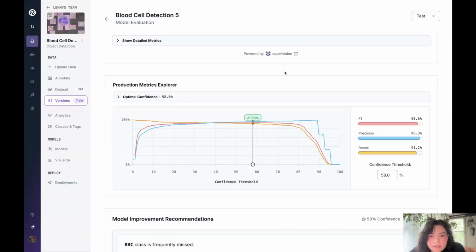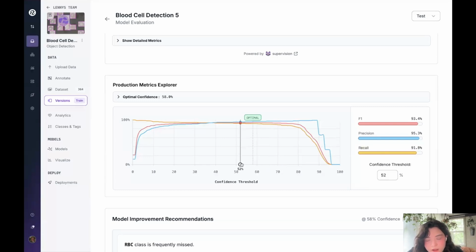And we recommend the optimal confidence that maximizes the balance between precision and recall. This is just something that we recommend for you to start off, but you can, of course, explore what you want to optimize for. So like I said, if you want your model to be a little bit more precise, you can figure out here where you want to set your confidence threshold without sacrificing recall too much.